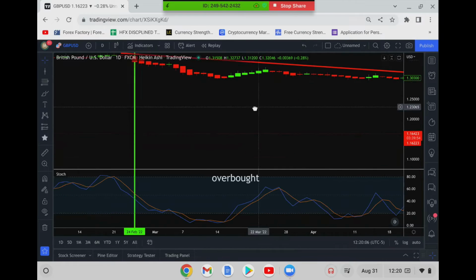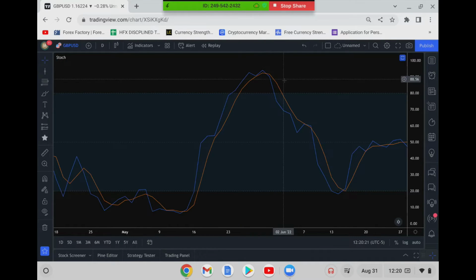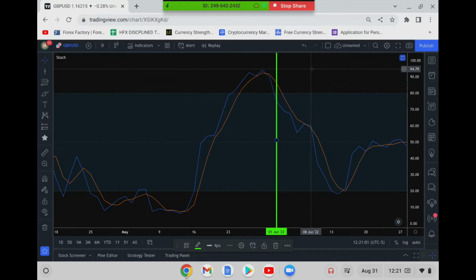Again, let's look at another example. Boom. Let's remove this star so we can take a closer look. So we have price, which is our blue line, right? It did go ahead and cross above into our overbought region. It stayed there in our overbought region. It then crossed our orange signal line, but it was still up here in our overbought region. So we would not have been looking to get into this trade until price, right, our blue line actually crossed below our overbought region. So somewhere in this area is where we would have been looking to get into this trade for a sell.